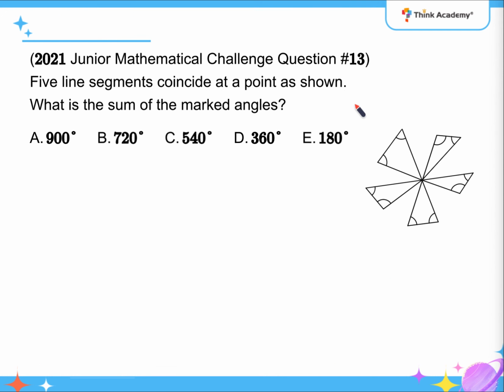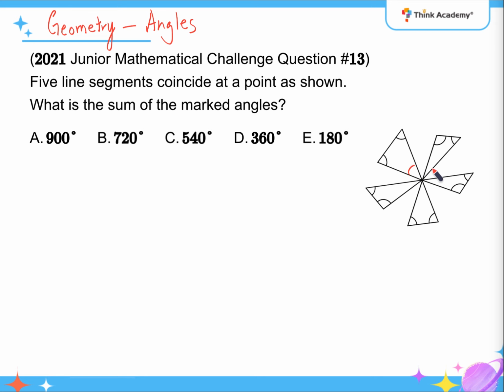So for question 13, again, it's something that we have been talking about in the short-term course. Well, I didn't deliberately choose these topics. You need to trust me with that, because I have forgotten what the 2021 paper was about. It's just a coincidence that after these lessons we have exactly these questions to solve. So it's going to be about angles, and we can use the overall thinking in this question.